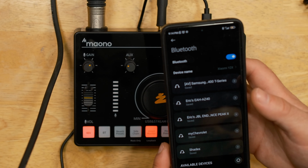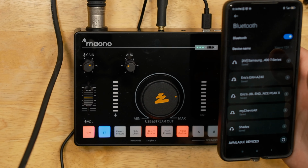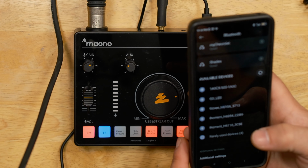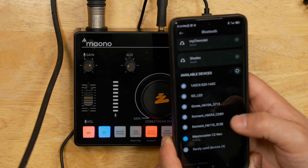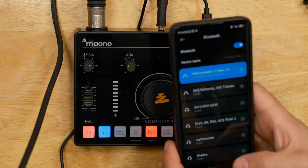Okay, now let's try Bluetooth. I got my mobile phone here. Gonna turn the Bluetooth on my mobile phone and press that Bluetooth button till it blinks blue and it says pairing over my headphones. And now let's see if I can see it through my menu. There it is, Maono Caster C2 Neo. And then I go press pair. Connected. And now I can play some music.